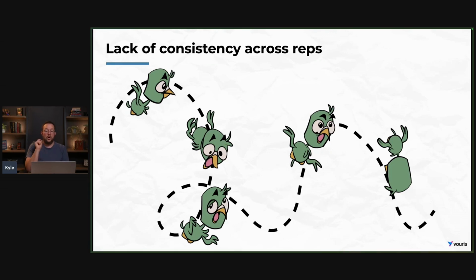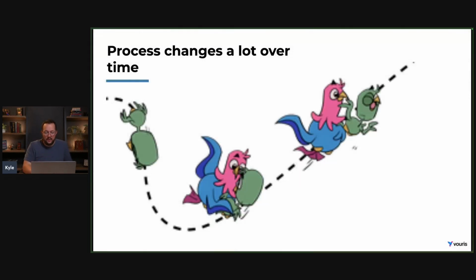But okay, so the first problem that you see, and Javier, you might run into this, which is, hey, I have 10 reps. Some of them are good. Some of them are definitely not good. What do we do, right? And you want to create some consistency across reps. There's performance consistency. To solve that, you really need data. And the only way you can collect data that's actually useful is by having operational consistency. So we're going to talk about that a little bit.